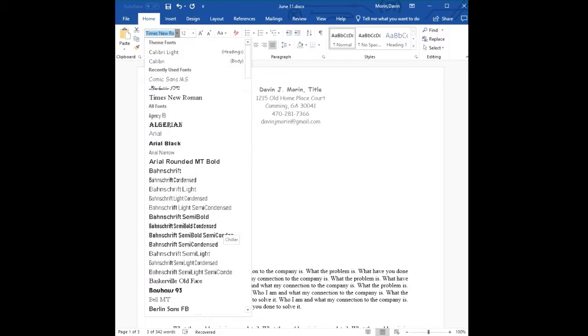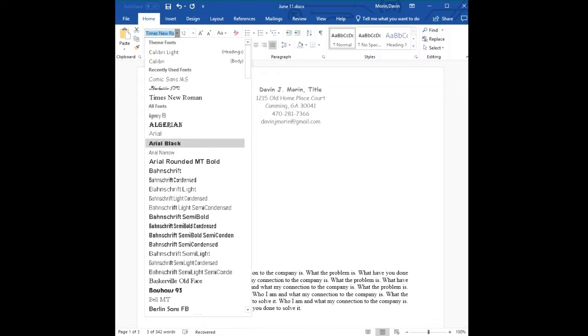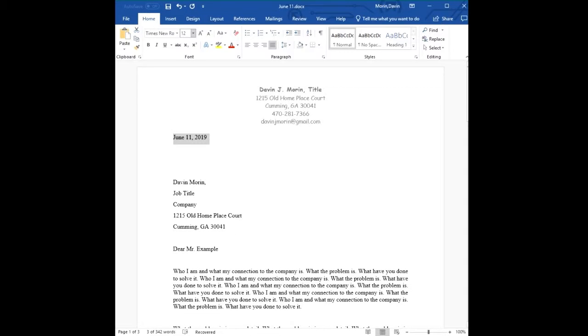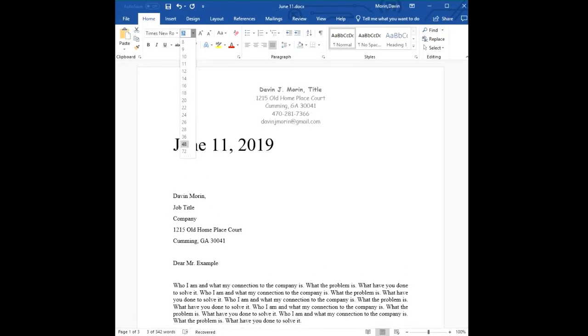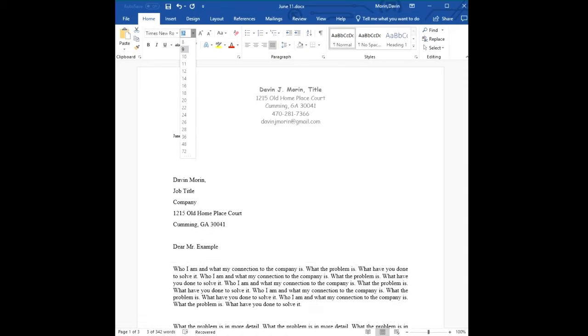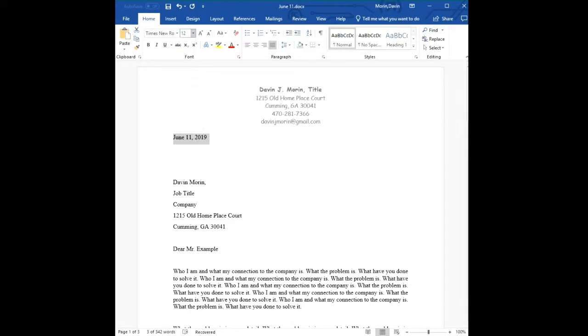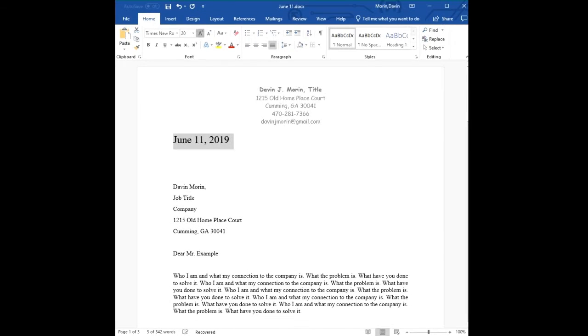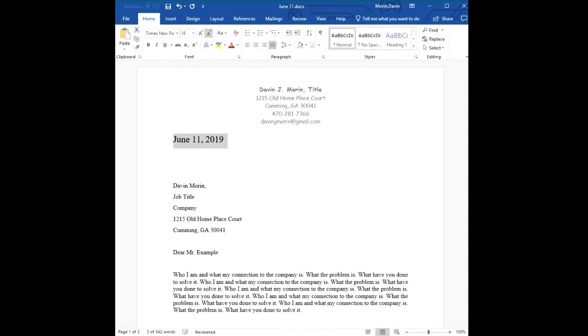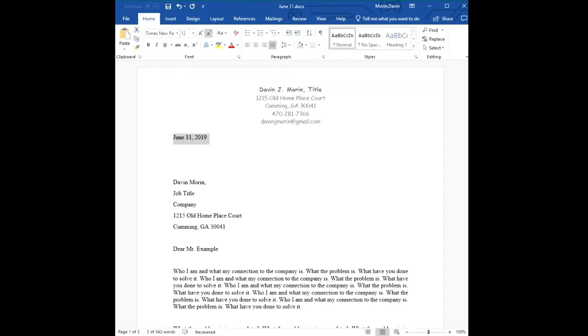You have a lot of choices. Just make sure you choose one that is easy to read. Next, you can come over here and change how big you want this text to be. If you click these two buttons, you can move it up and move it down.